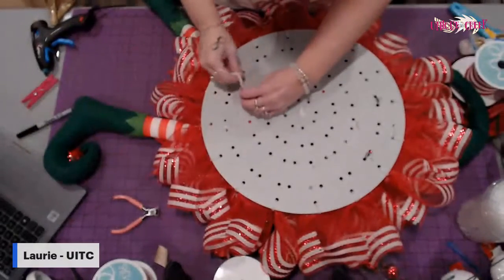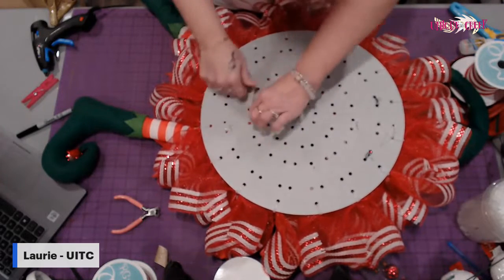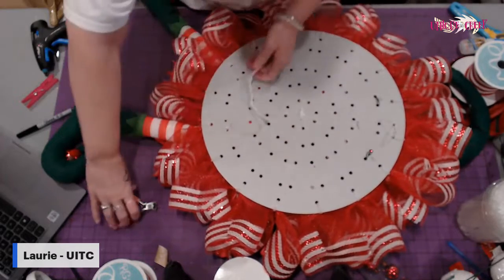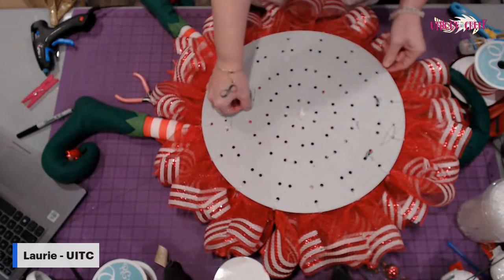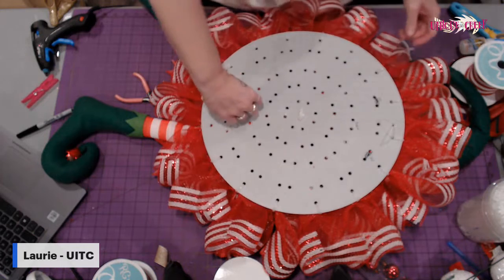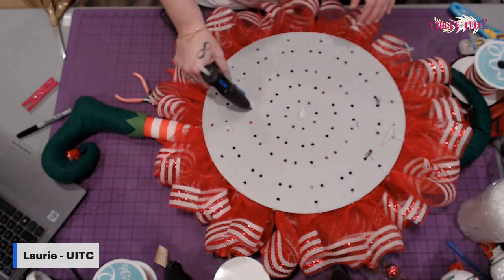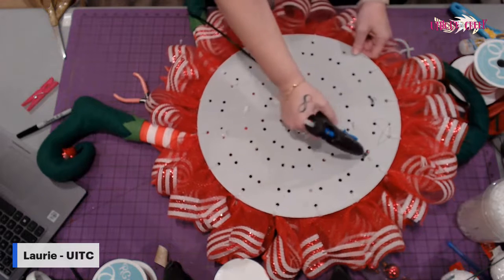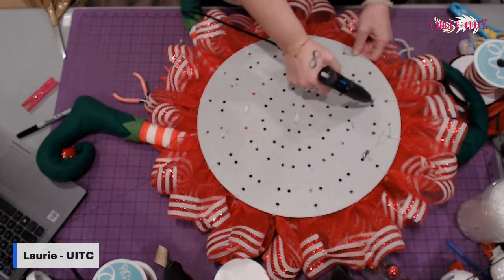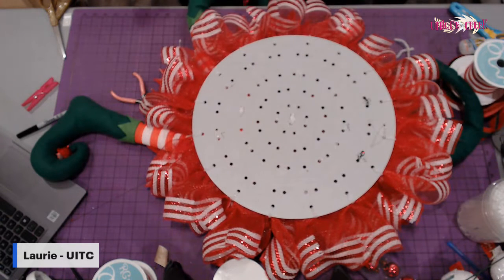Now I'm going to flip this over and cut this pipe cleaner off and back down again. So we have a nice clean back and nothing scratching. Alrighty, and now you can put some hot glue in the hole here to keep those pipe cleaners down. And you can put some hot glue over top of these wires just to make like a bumper. There we go. And we're done.